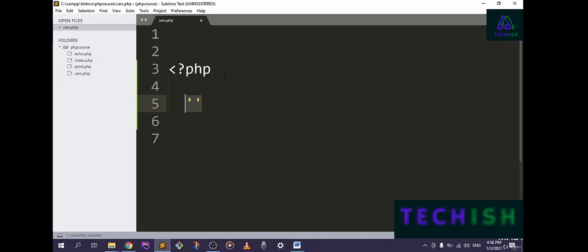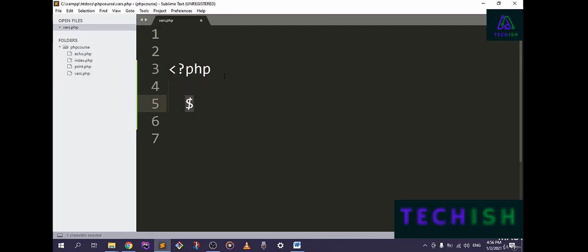Okay, so let me just create my first variable right there. Basically, this is the PHP way of creating variables. This way is just for PHP. It is writing or starting the variable name with a $ sign. If you don't start with a $ sign, it will trigger an error.